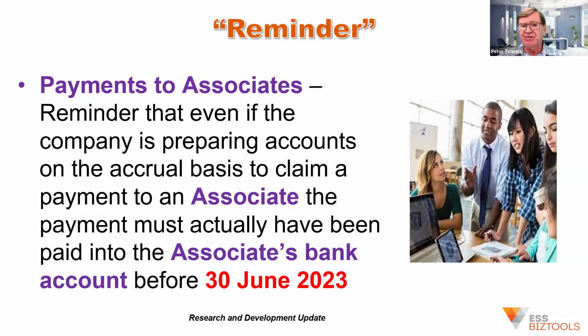And within the ESS BIZTOOLS product package, we have a suggested calculation, because I've worked on projects where there's been carried forward amounts of a couple of $100,000 that haven't been paid at that stage. And then we've got the current year's expenditure for 22, 23, and what you can actually claim in the calculations of the research and development rebate is only the amount actually paid. And you need to be able to make sure you can produce, or your client can produce, documentary proof that the payment has been made to the associate. That's the one part of the associate problem.